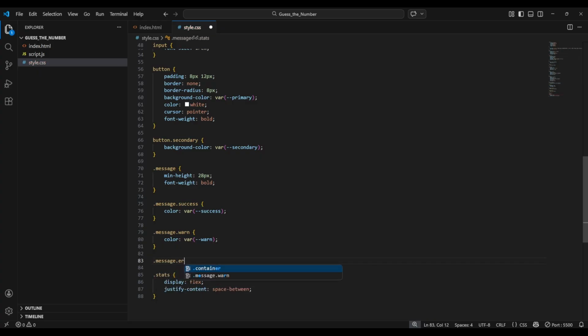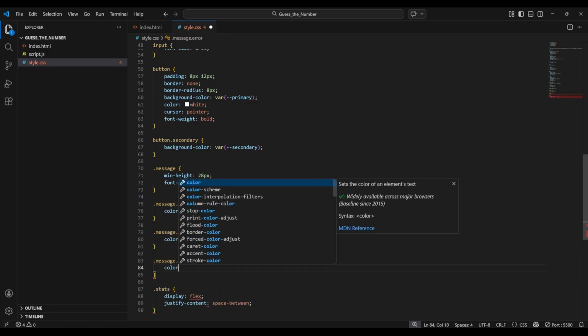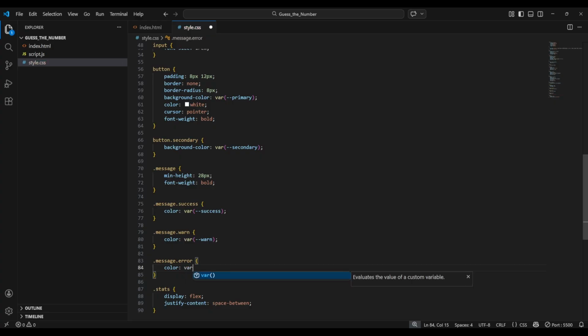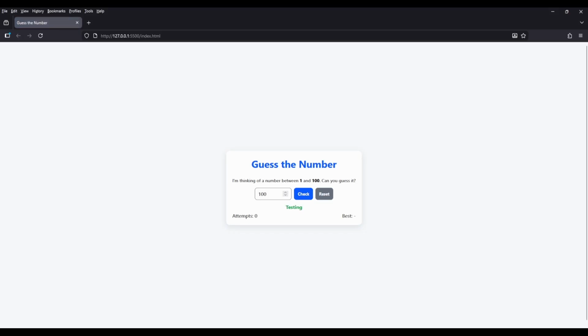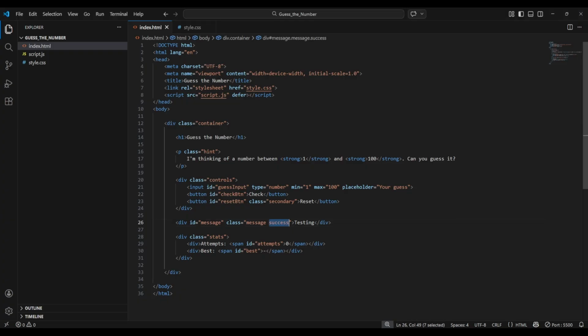And then for error, all right. And so to test this, we can just temporarily add another class separated by a space to the message element. And it shows up as green when we use success, set it to warn, and now it's orange. And then finally, error.